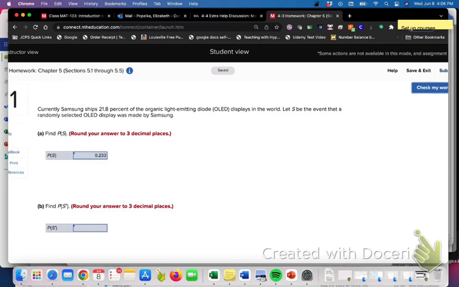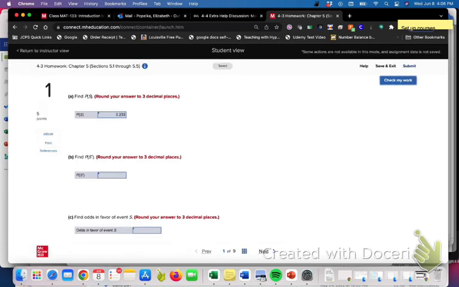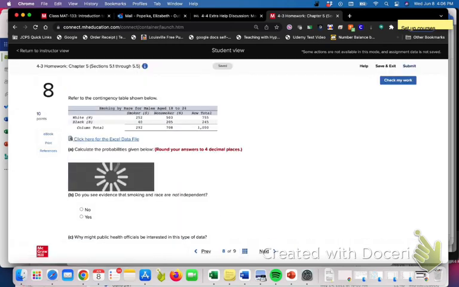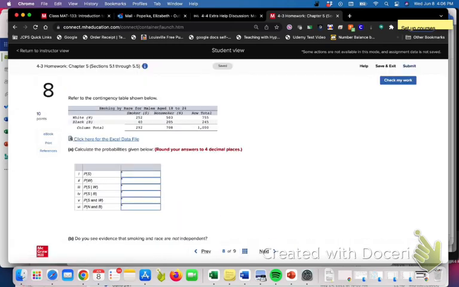The other pretty cool thing is that you don't have to go in order. Down here at the bottom of the screen is how you can navigate between questions. So if you find yourself stuck on one, you can skip around, like say, I'm kind of done with number 3, let me go to 8. You can skip back and forth very easily between the various questions.